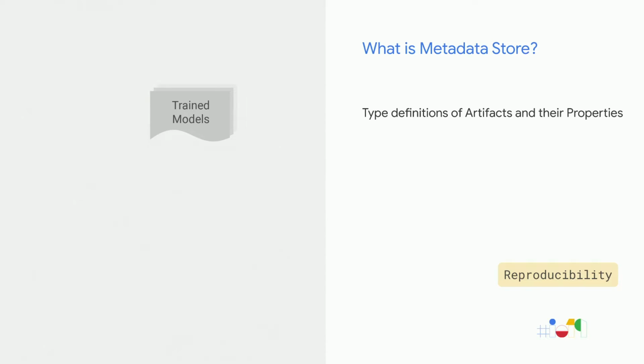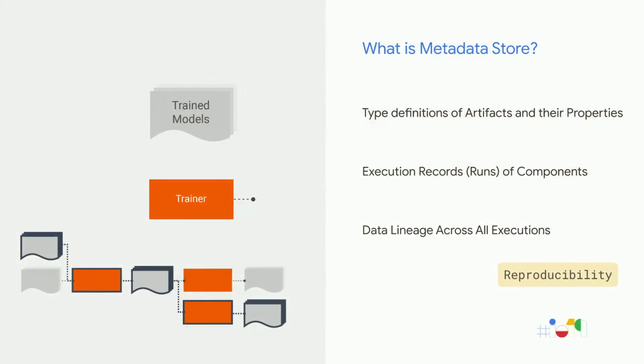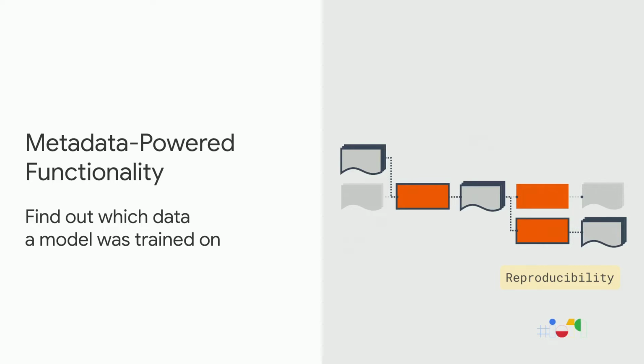So what's the metadata store? First off, the metadata store will keep information about the trained models. So for example, the artifacts, the type of the artifacts that have been trained by previous components. Second, we keep a list of all the components and all the versions, all the inputs and all the runtime parameters that were provided to these components. So this gives us history of what's happened. Now that we have this, we actually have this bidirectional graph between all of our artifacts and all of our components. What this does is it gives us a lot of extra capabilities where we can do advanced analytics and metrics off of our system.